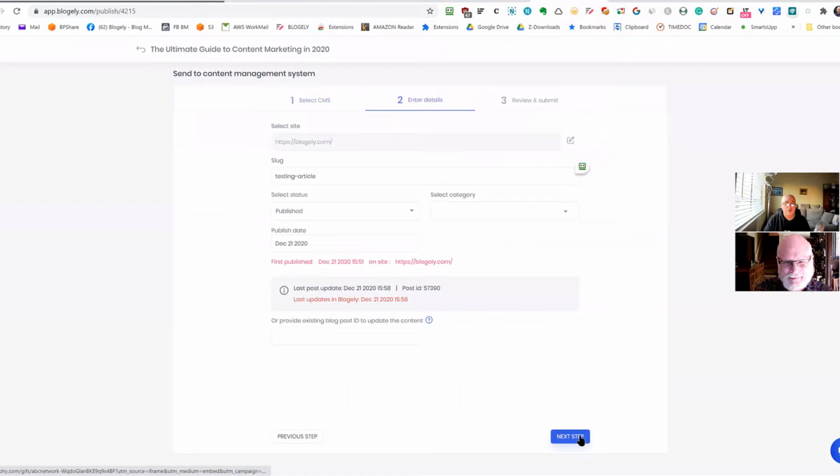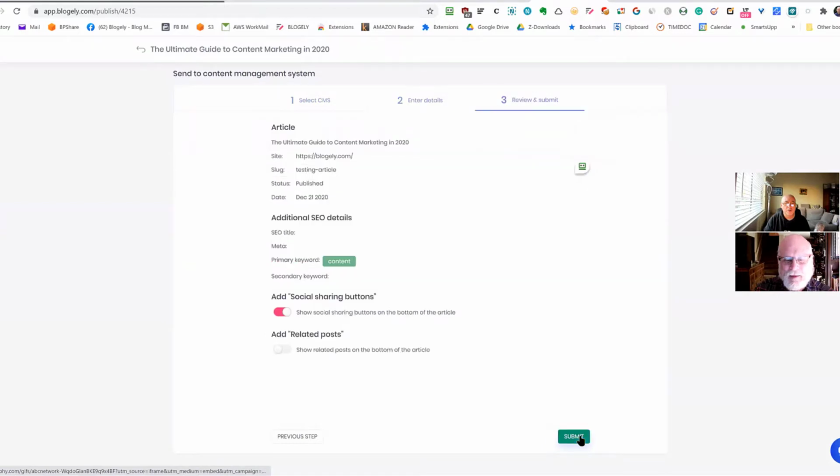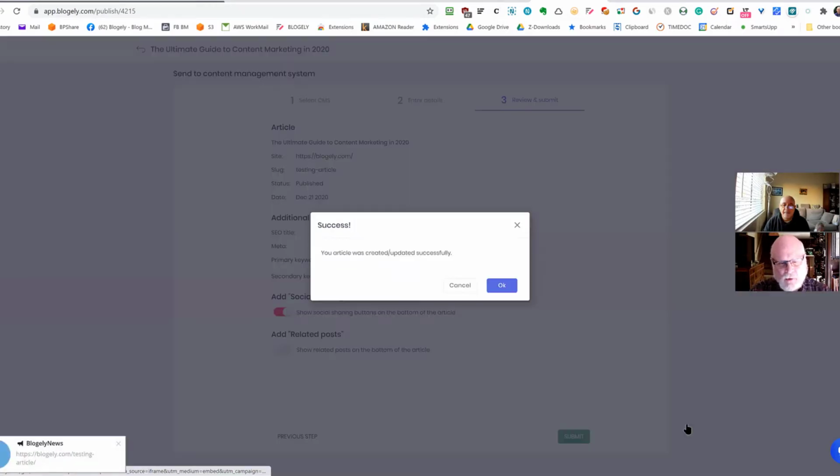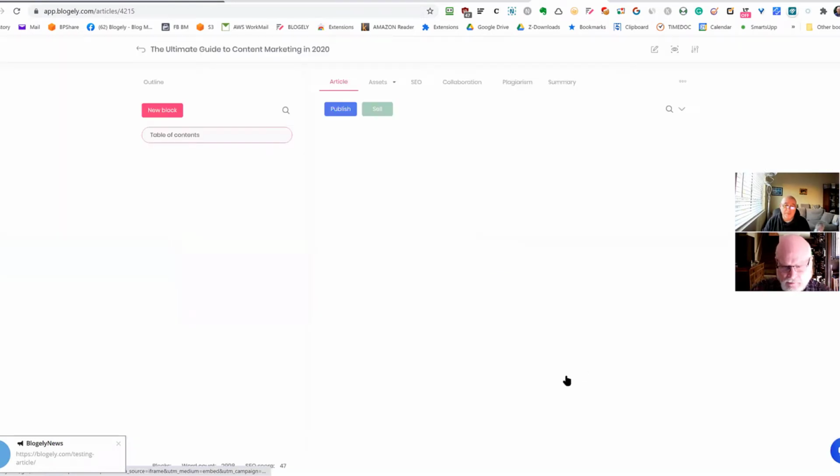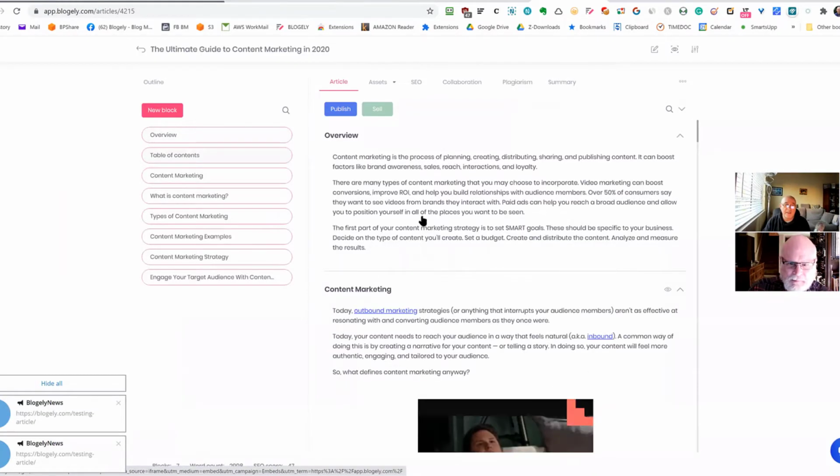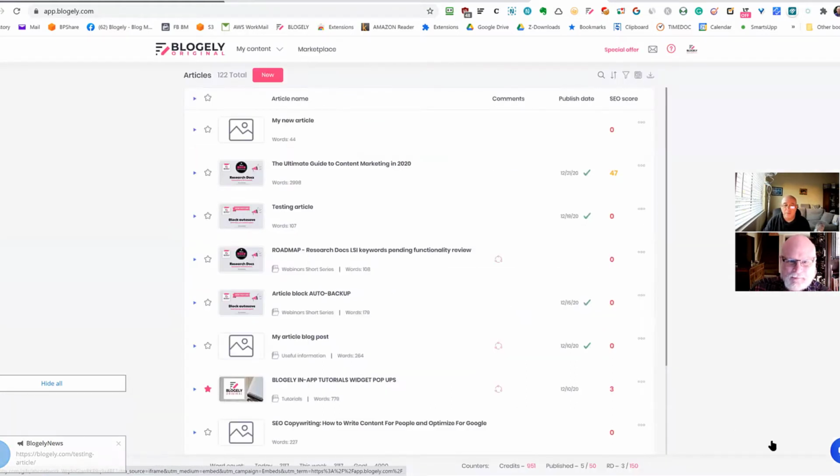And it's important for people to know that there is a limit on the number of individual articles you can publish, but there's not a limit on the number of times you can republish. Yeah, exactly. You can republish as many times as you want, but the publishing itself per month is limited according to your plan. Yep.